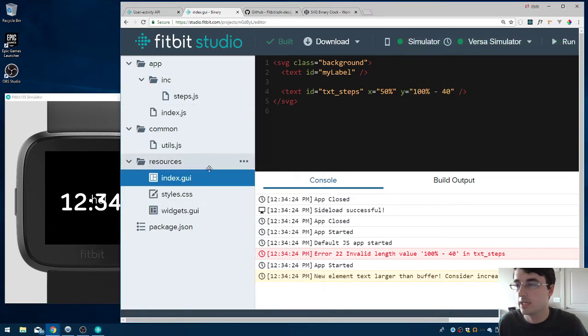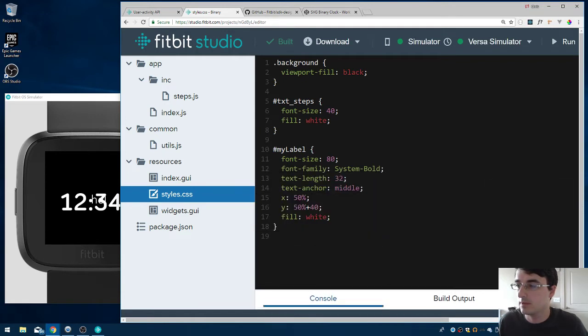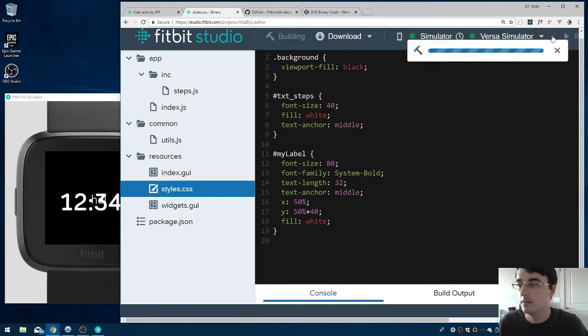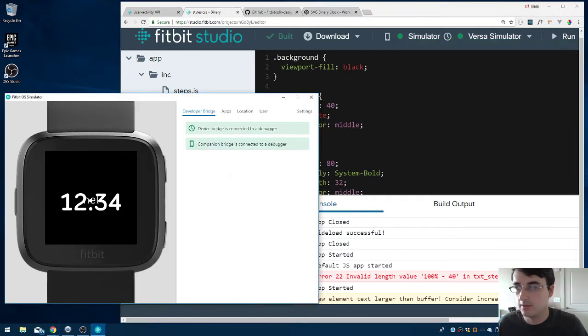We need the text anchor. So let's get this text anchor centered. That way we're telling it the text is in the middle of the page, and we want the text inside that element to be centered as well. So now it's centered horizontally. We want it lowered. Why does it only say hell? What is going on there?